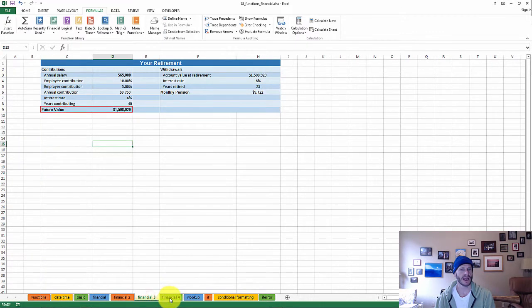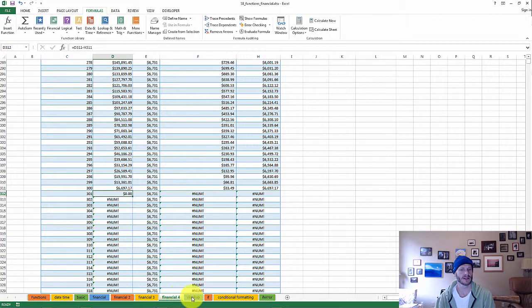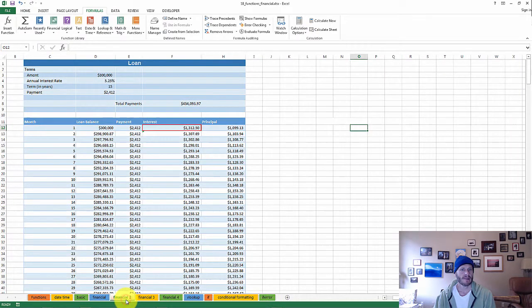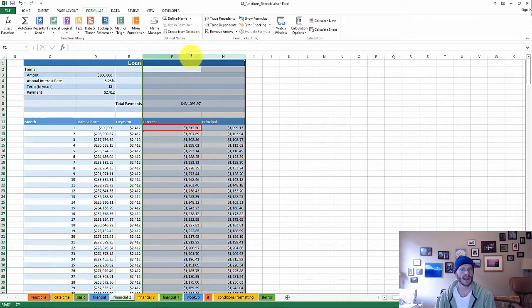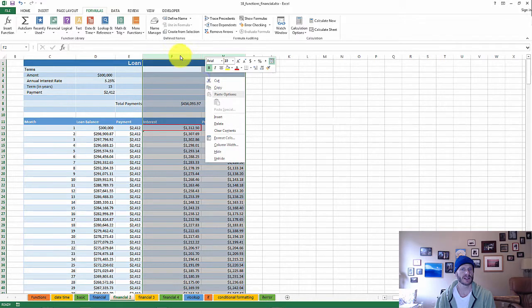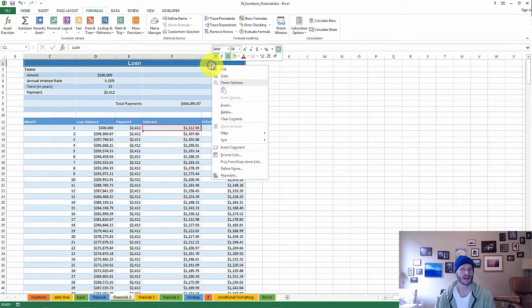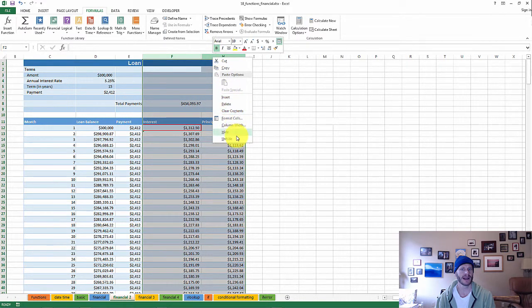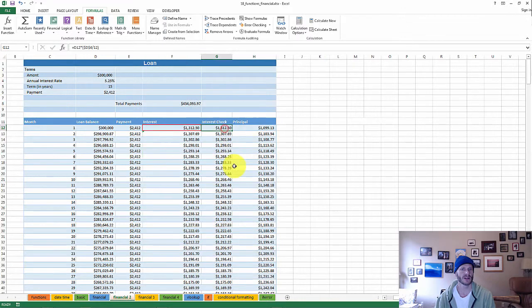You might have been asking, how do I calculate interest manually? So let's just take a quick look at that. We have C, D, E, F, and you'll notice here I go straight to H. That's because I've hidden a column there, G. If I select F and H, and then right-click and choose unhide, it'll show me G. And so there's my interest check, and maybe that's what you're asking.